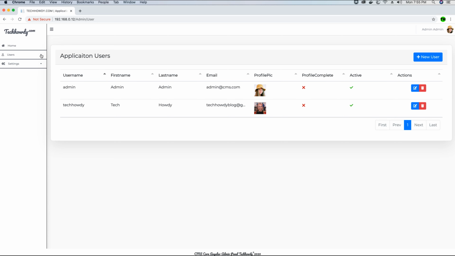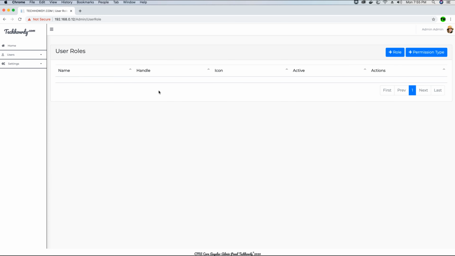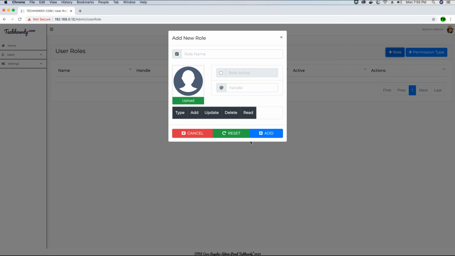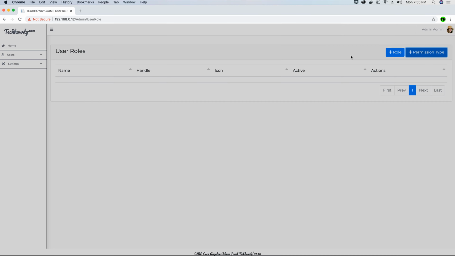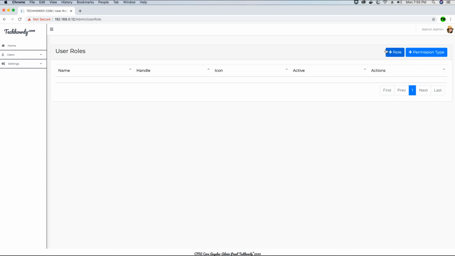In this video tutorial, we will be focusing on the user role section. We will be creating a user role section where we will be adding new roles in our application. We will be adding permission types for our role, and we will be adding roles under the user roles. Please know that in this video tutorial series, we will not be implementing these roles or the functionality for these roles. We will only be adding these roles to our application. Our application does not cover the user role implementing feature in this video tutorial series.